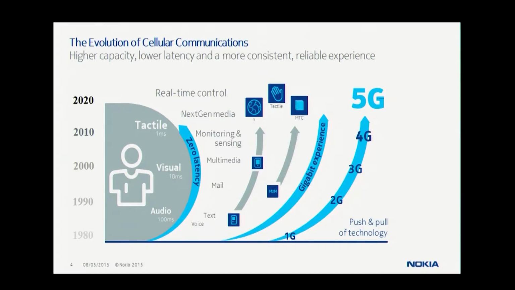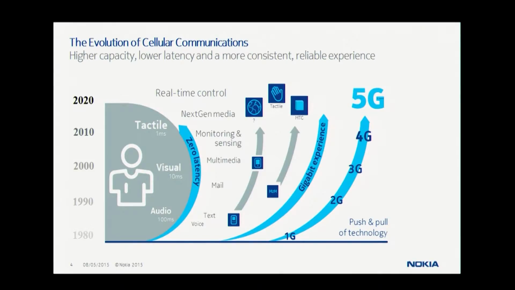So I think this material has been covered, but the idea here is that you have these Gs every 10 years. What's happening in this particular G is that the world has recognized that there isn't the wireline internet and the mobile internet. There's going to be the internet, and it's going to be used for real-time control. It's going to be used for next generation media, whatever that might be.